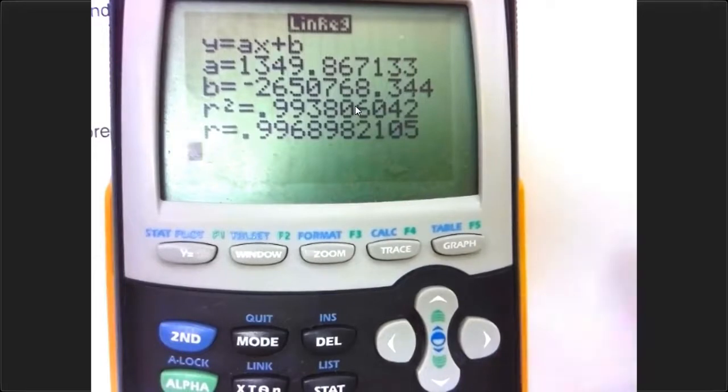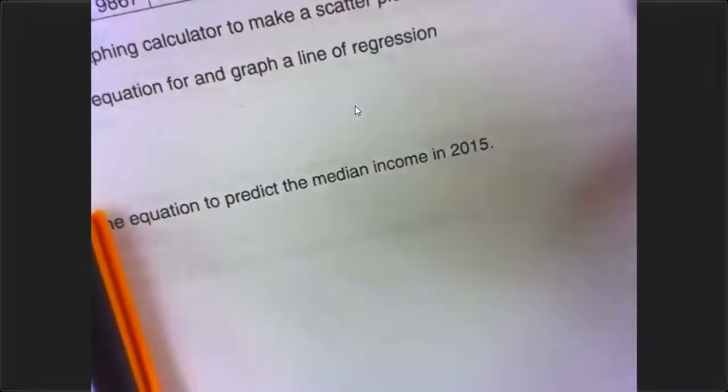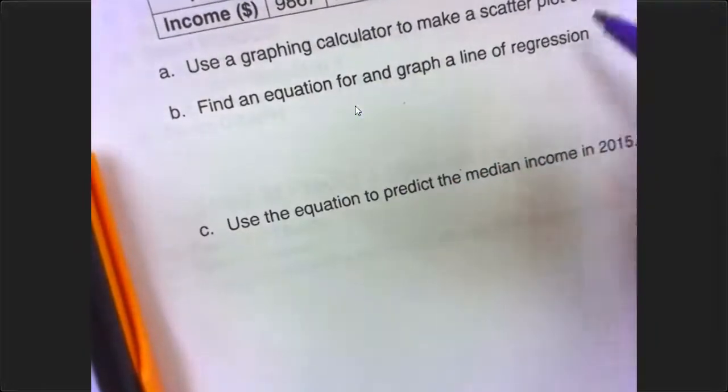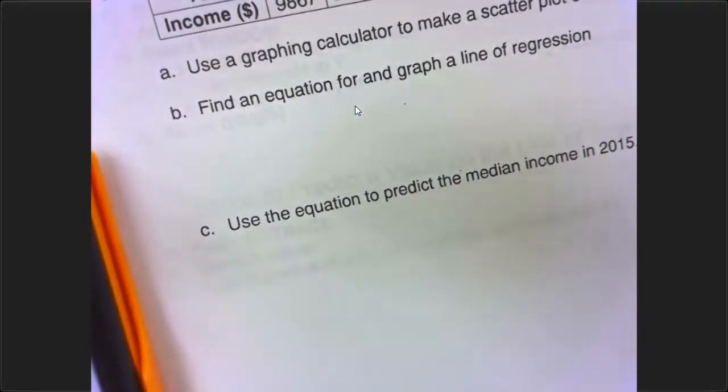This is the answer to letter B. It says find an equation and graph a line of regression.